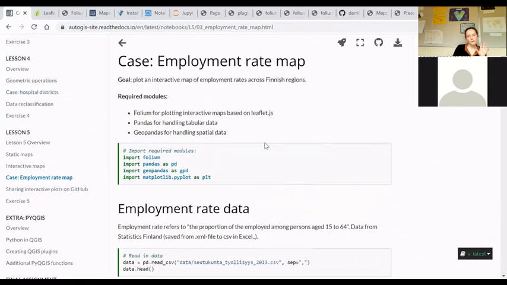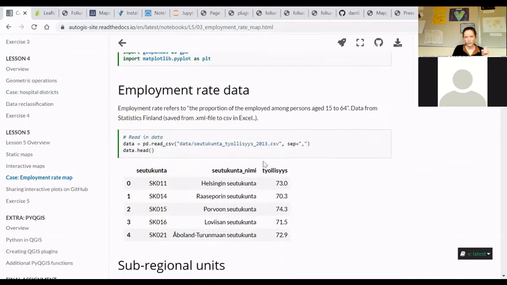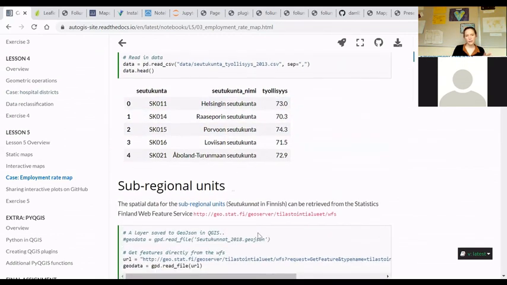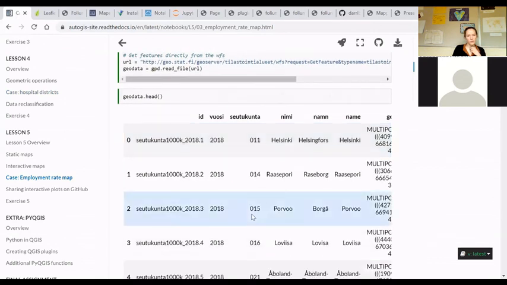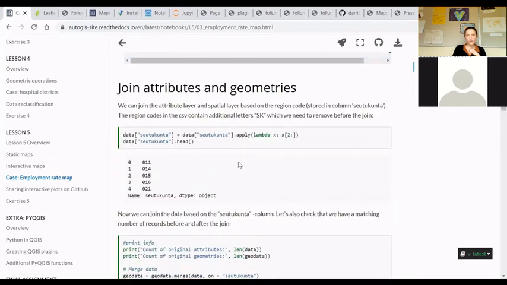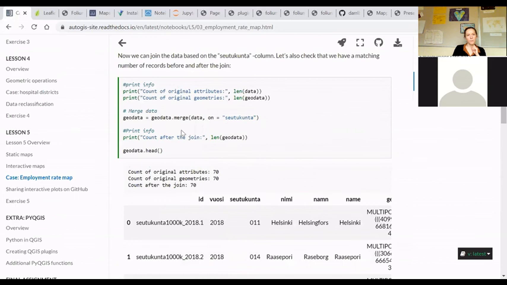So in this tutorial, we read in some regional employment rate data from a CSV file. We modify that data frame so that we can then join that information to the spatial layer that we read in from a web feature service. We again do some manipulation with the common key, merge the data based on this common attribute.